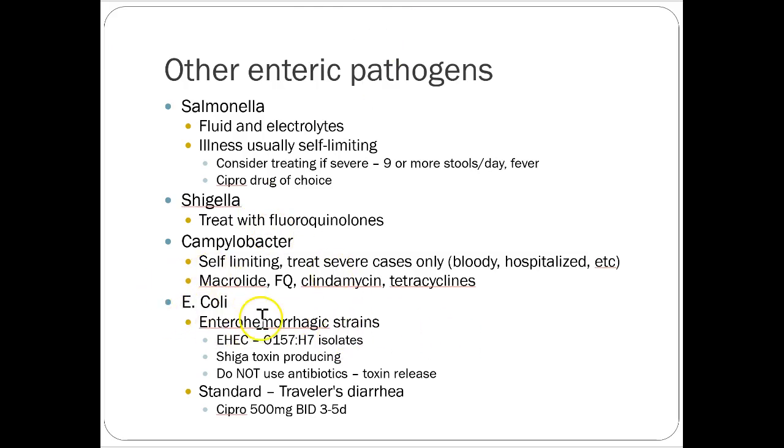E. coli, especially if it's an enterohemorrhagic strain, which is the EHEC or the O157 isolate, is Shiga toxin producing, which is a little confusing because it's not Shigella, it's E. coli that is Shiga toxin producing. And you actually don't use antibiotics for this because it can lyse the bacterial cell, release toxin, and cause more significant damage than what you've got going already. Standard E. coli, not the enterohemorrhagic strain, is what people usually get when they get traveler's diarrhea, and Cipro covers that pretty well. It's really easy to remember this because you either use Cipro or a macrolide, and those are going to work for basically all of these, so you don't really have to think too hard about what you're going to treat them with.